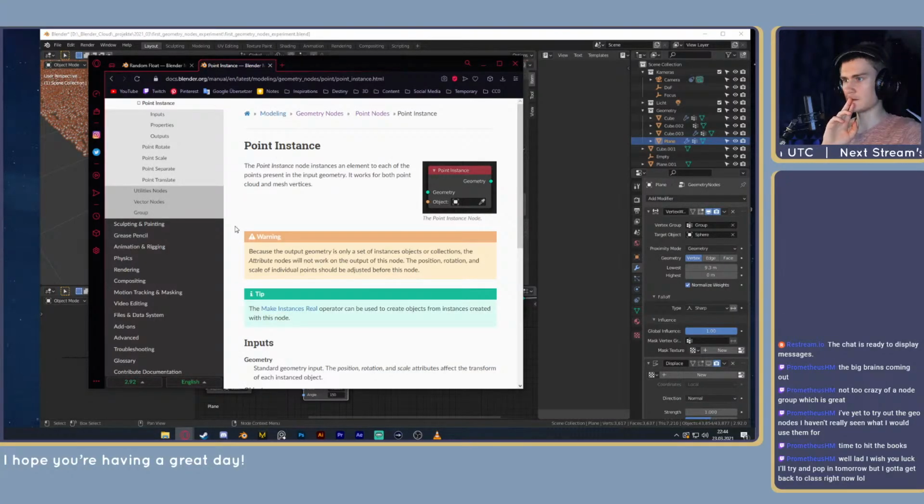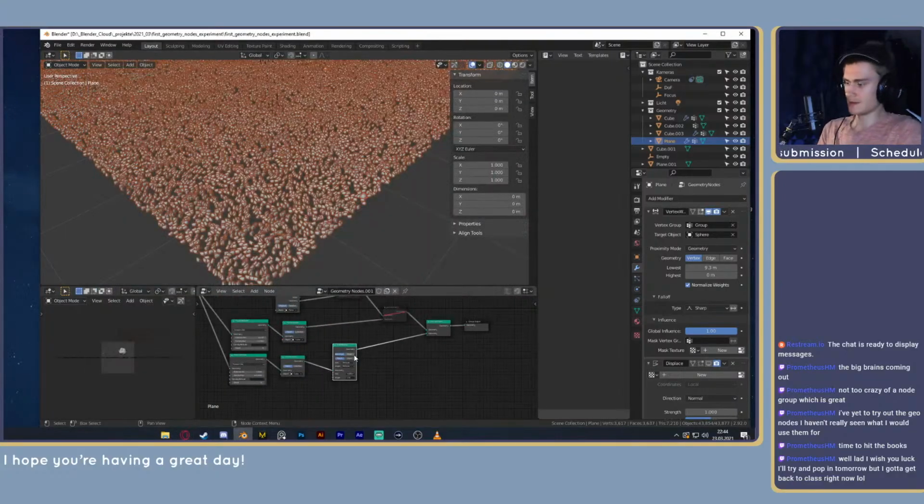No. So the position, rotation, and scale of the individual points should be adjusted before this node.